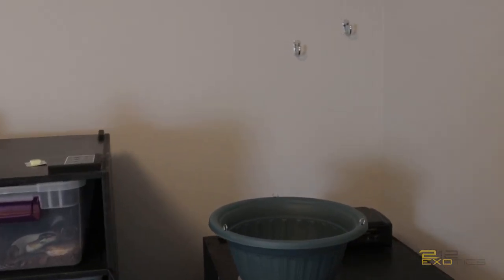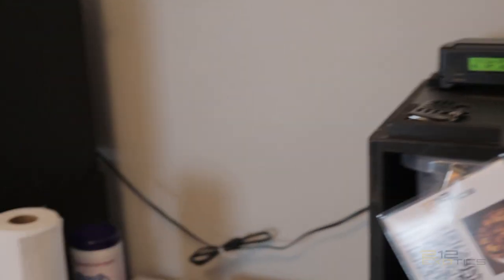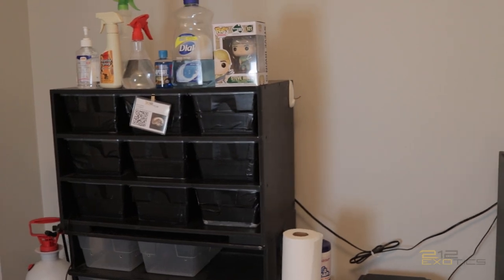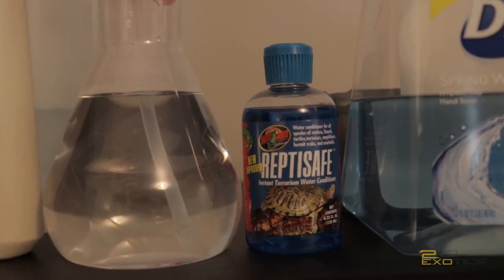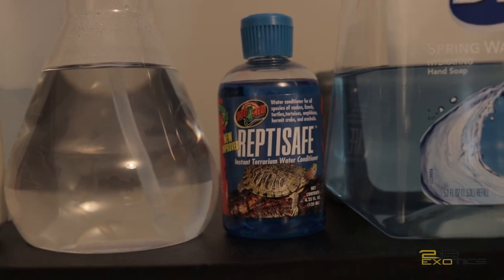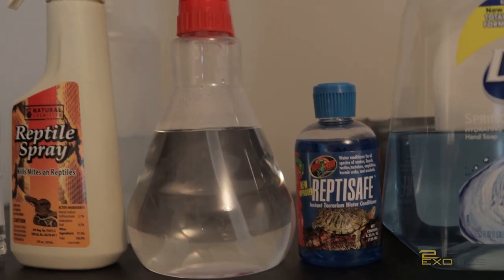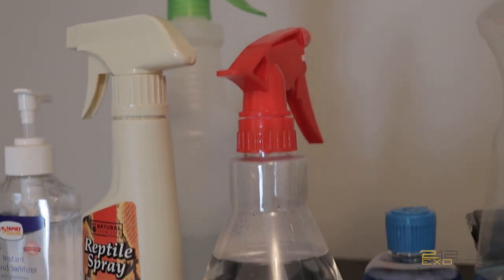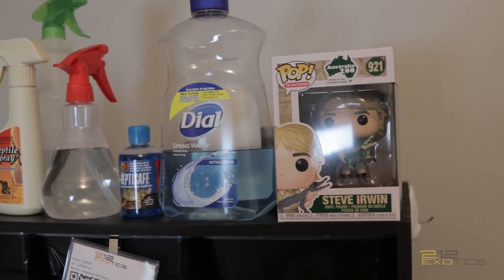My battery is going dead, I know it keeps beeping. Thermostats over there going — I am using Vivarium Electronics right now. Not that I've had any problems with them so far; this is just what I use. As always, I got my dial soap, the Reptisafe. Does anybody really use this? Comment down below if anybody really uses this stuff — I think I've used it once, it's still a full bottle. It came with a kit or something I bought. My spray bottle, my mite spray, sanitizer — my spray bottle with the green thing on it just has soap and water. That's the best cleaner so far that I've used.